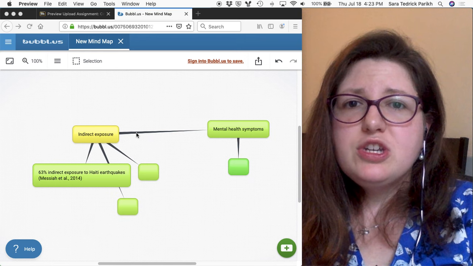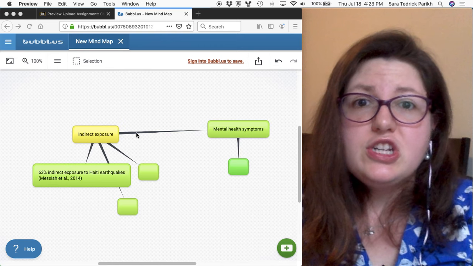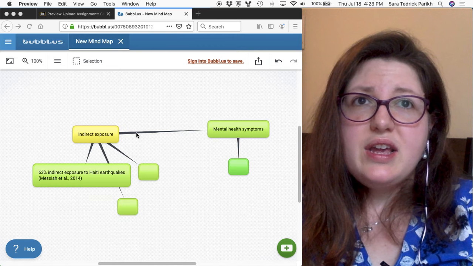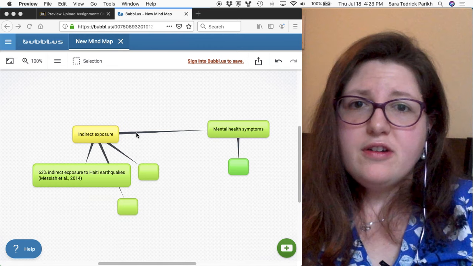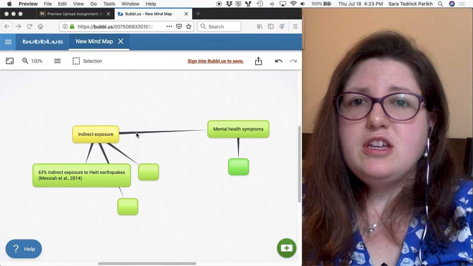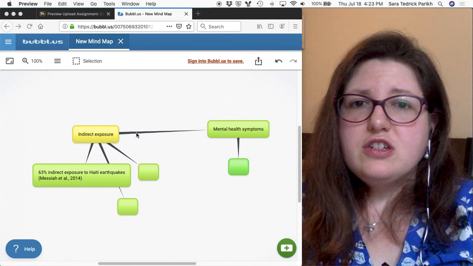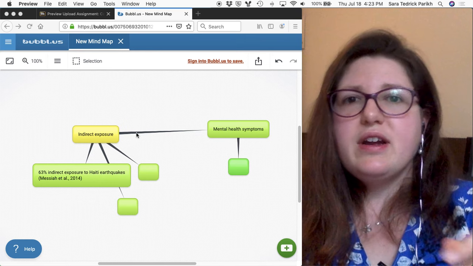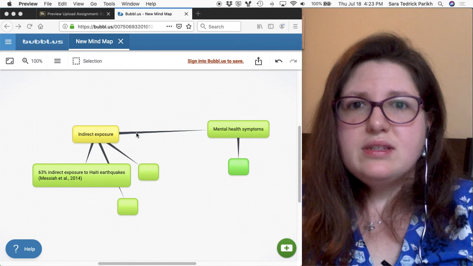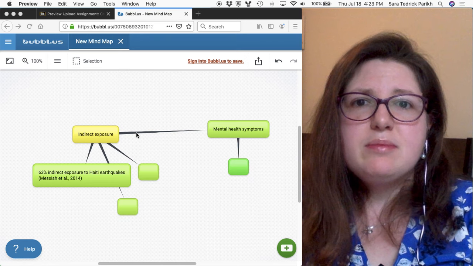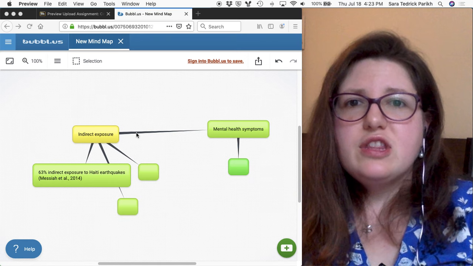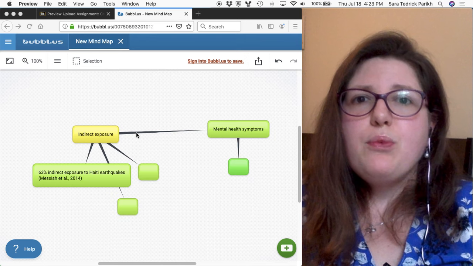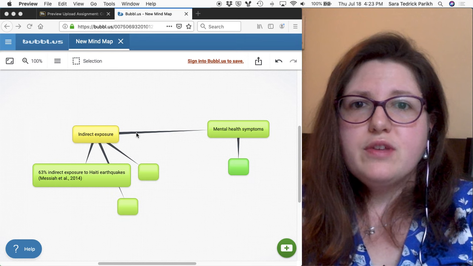Another thing I do, when a student is stuck and doesn't know where to start, I just get out a big sheet of paper and I say, okay, go article by article, tell me some of the key words from each article. And then I try to map things a little bit so similar ideas go close together. I'll draw some lines to show connections, sometimes some arrows. I might circle things that are main concepts. And then after we've gone through each article, I say, okay, where do you see the connections? Where do you see the overlap?